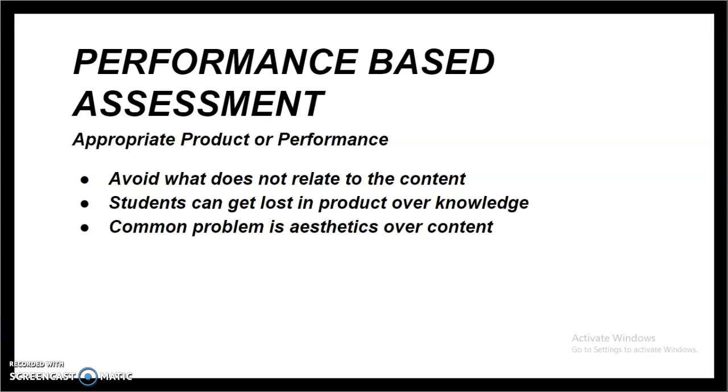Performance-based assessment is seeking an appropriate product or performance. We need to avoid what does not relate to the content. Many students can get lost in the production process over the knowledge process. This is a risk we're going to have to take, though, and certainly many students are more concerned with the beauty and the aesthetics of their product over their content.